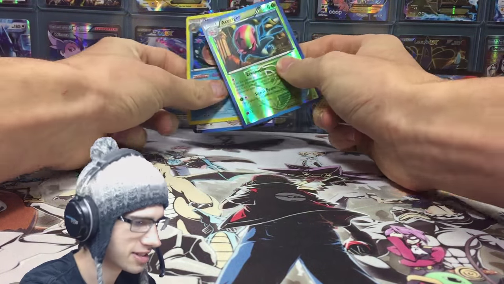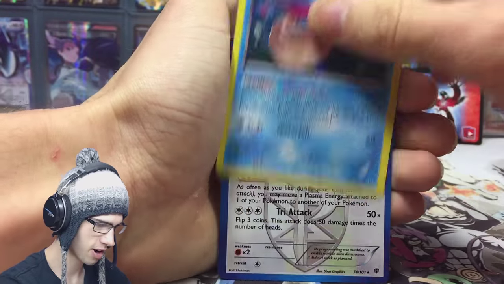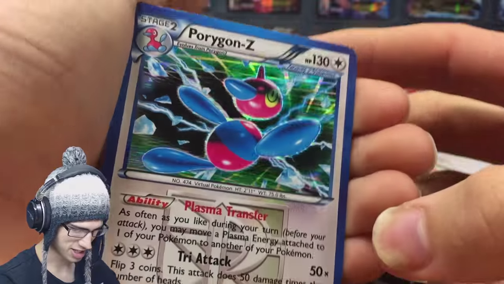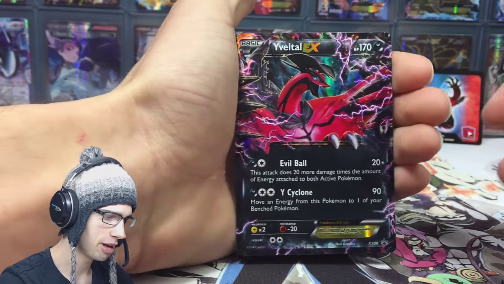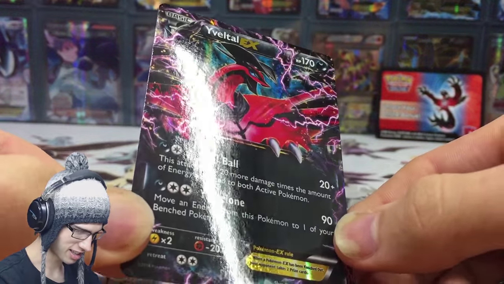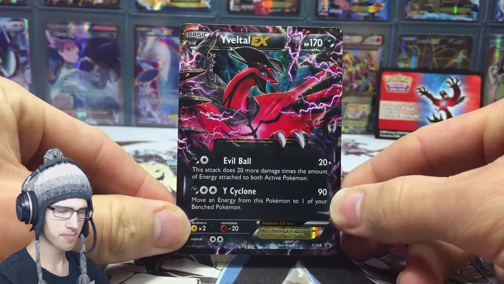So let's have a suss at what we got. We got a reverse rare Axelgor, a Melodic holo from Flashfire. We got the Porygon Z holo. I love the liney shine on that holo. And then of course we got the freebie that comes with the tin, obviously. Oh, look at that, the gloss. That's sweet. Awesome. So yeah, we got the freebie.